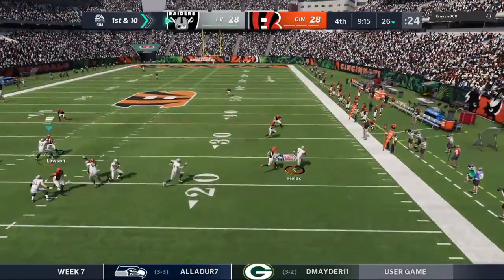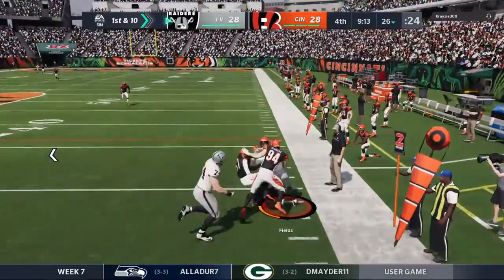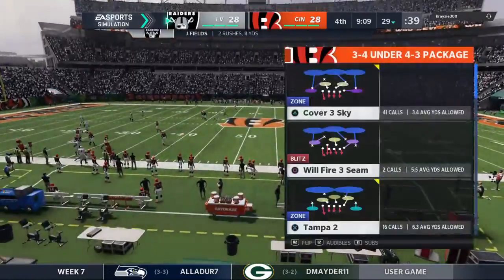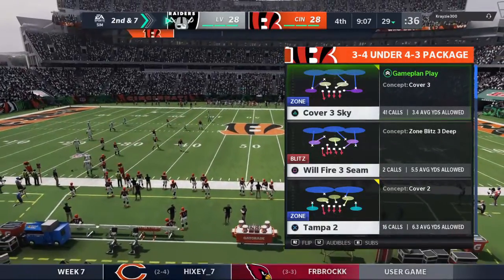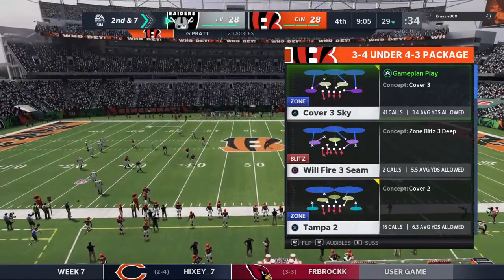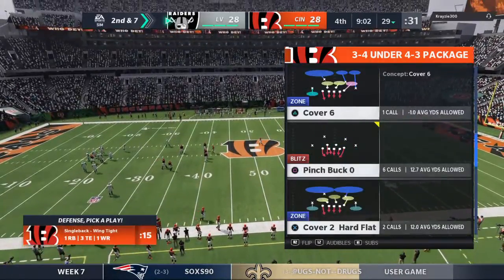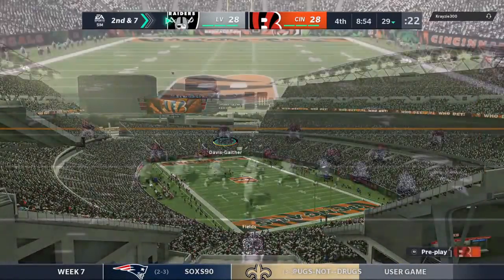back. Flush to his right. He'll try and run it. He'll get 3 yards on the scramble there. It's 2nd down. How about a tip of the cap to the defense? They're working against a very mobile quarterback, but all day long they've kept him under wraps. And on that play, they held him to a short gain.